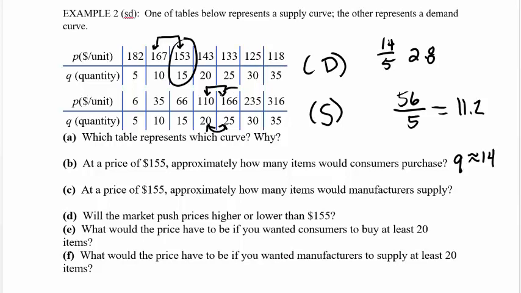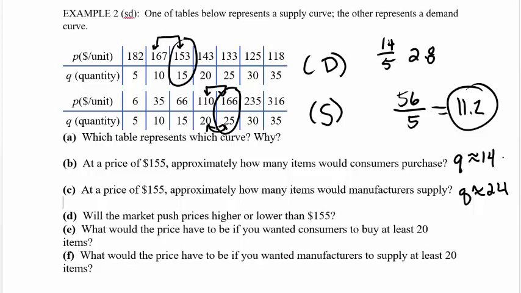So we're trying to get close to a price of 155. So let's start here, which is closer to 155 because we're at 166. If we were to move 1 unit to the left, which would be a quantity of 24, we expect the price to decrease by $11.2, which is pretty close to 155. It's 154.8. So this is going to be a quantity of approximately 24. In these types of examples, we want to keep the quantity a whole number and we're approximating. It's not perfect, but it's a pretty good estimation.